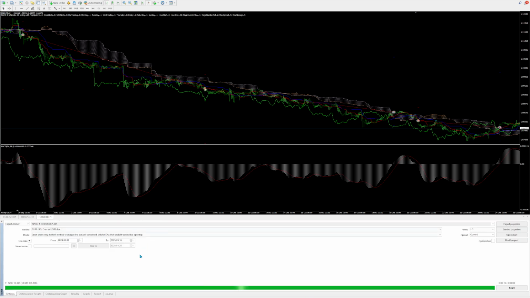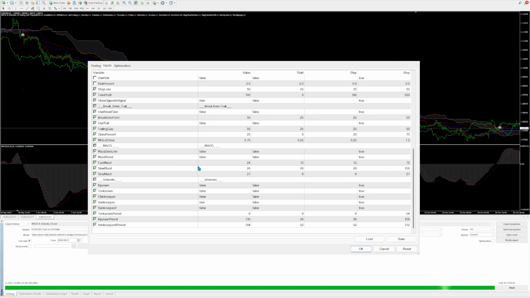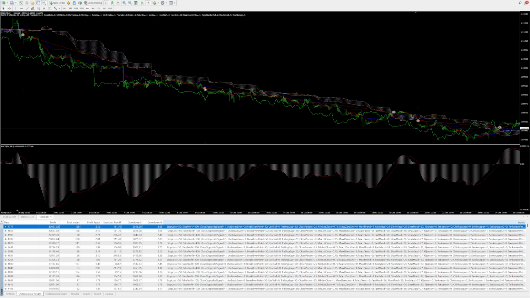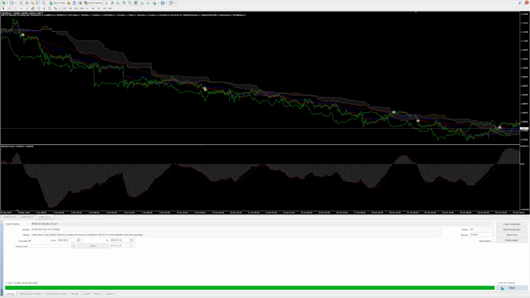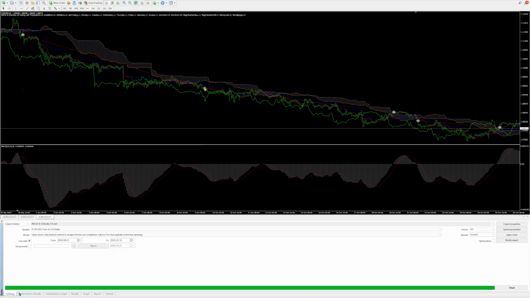You double click it, okay, and what that will do is load those particular settings into the EA inputs. From then you can save that set file if you want to load it on your chart at a later date, or if you want to backtest again, or try it on different instruments. Then you can just load settings using the load button there. So we double clicked, and those optimization settings that gave us those results have been put in the EA. So we'll just uncheck the optimization, which is done automatically when you double click on the optimization results, and just hit start. This will do an individual back test, and you can see there a nice upwards graph based on our optimization results.